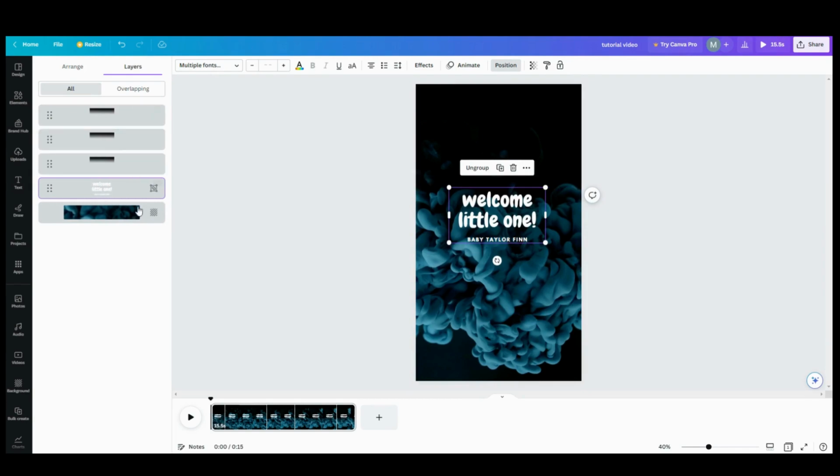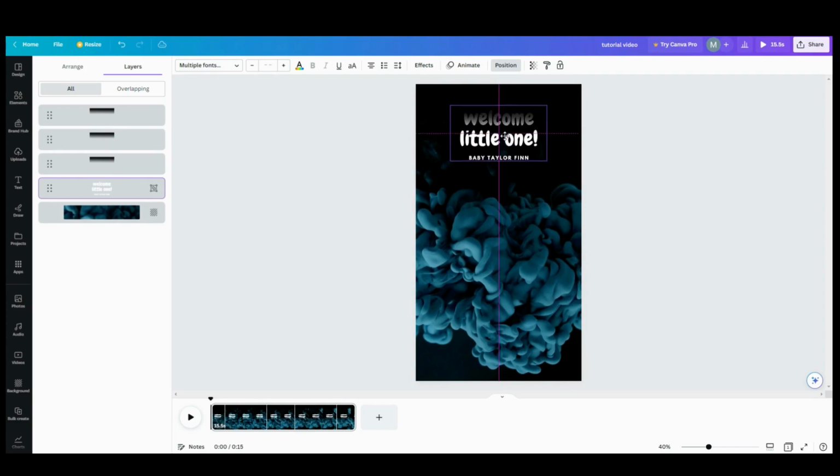I love this thing for moving stuff around. It makes life so much easier. So when you move up, it starts to disappear in the top screen. So you can actually do something like that with the video running behind it. So just animate it up. That's another thing you can do.